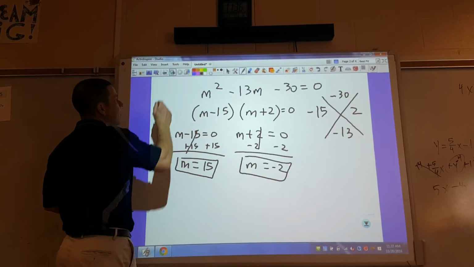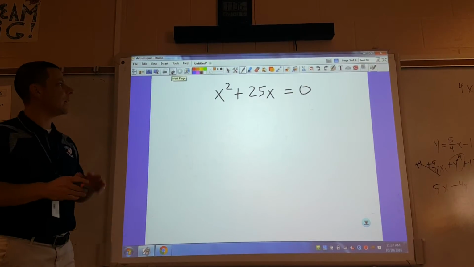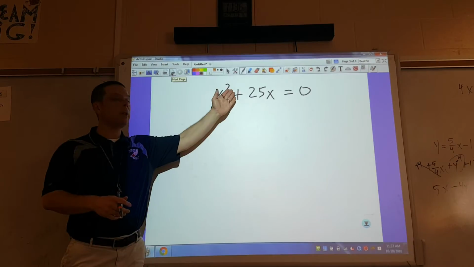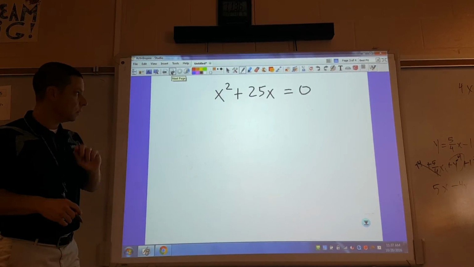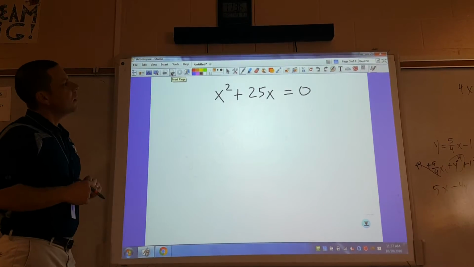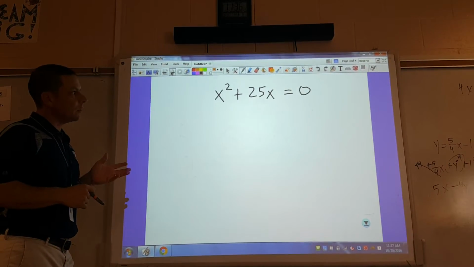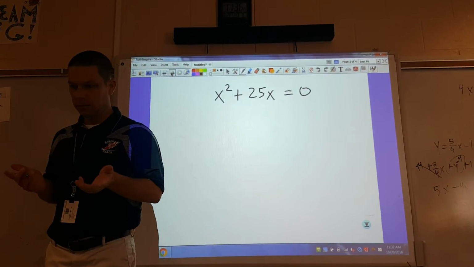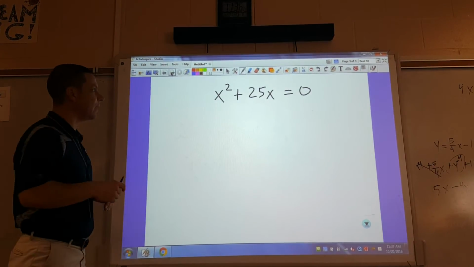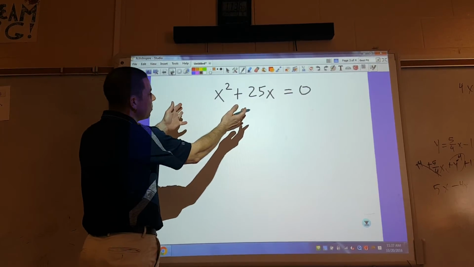And you'll see that on another example where we have to do a little bit of work. All right, the second one, another quadratic, degree of 2, so that means we must have how many answers? Two. All right, so we're still solving by factoring. What is the first thing we always look for when we're factoring? A GCF.